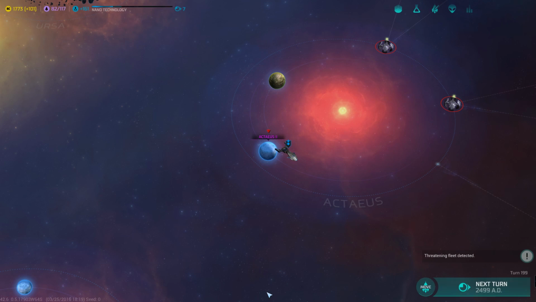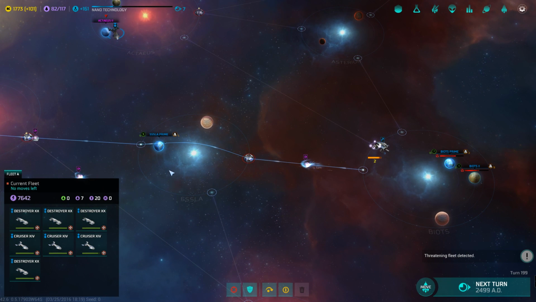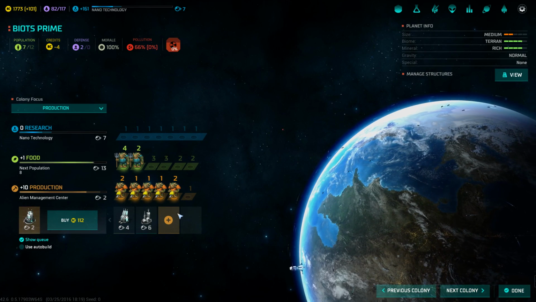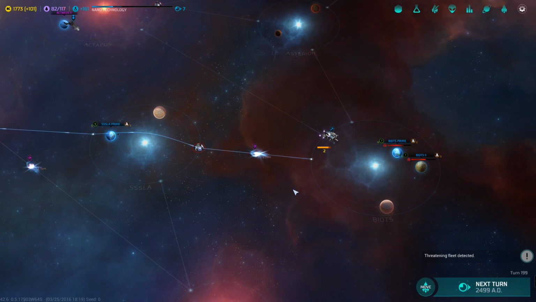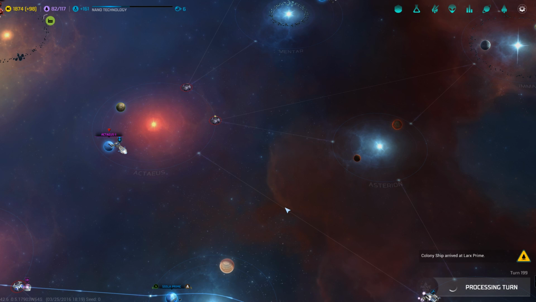Oh, we survived another bombardment. Next turn then. Do I have any new ships coming up this way? I haven't, have I really? I was building all sorts of stuff. I was just thinking I should maybe get some reinforcements in, but it doesn't matter.